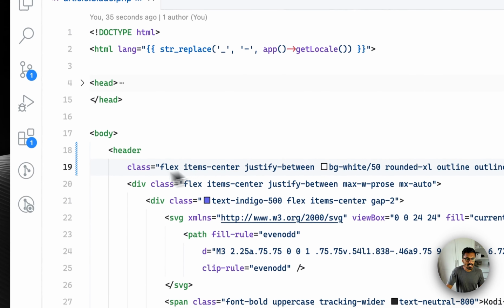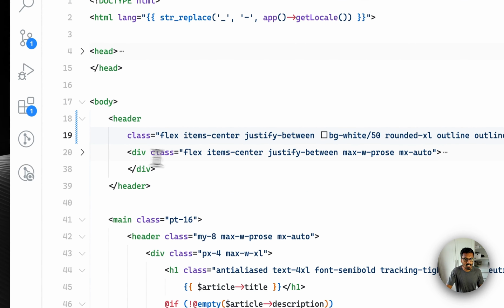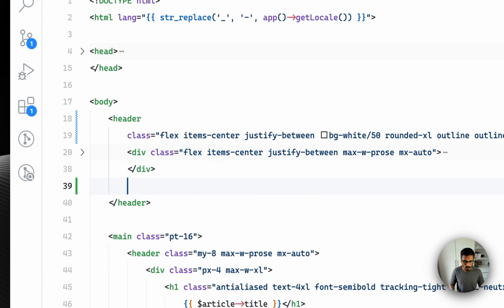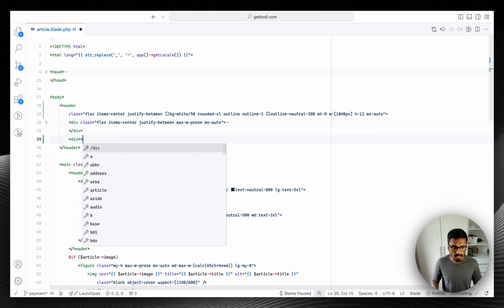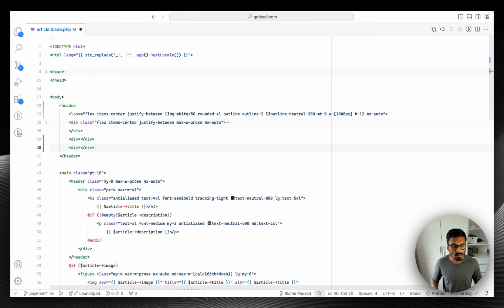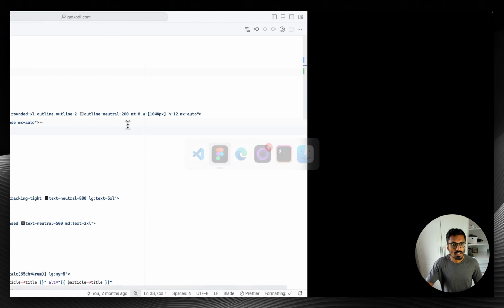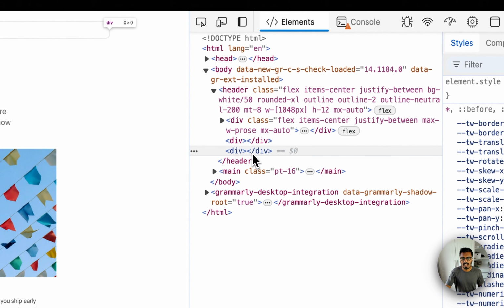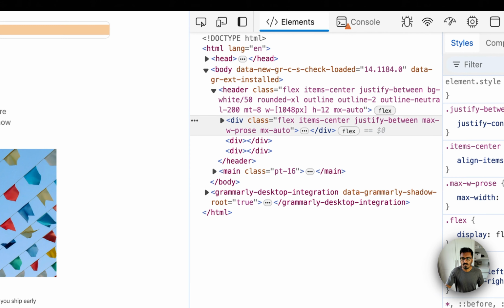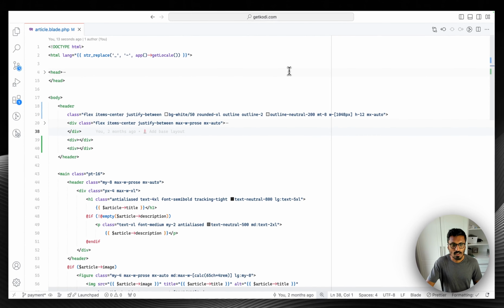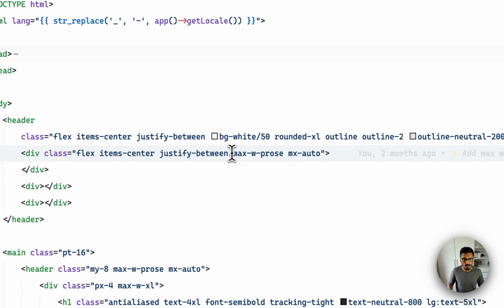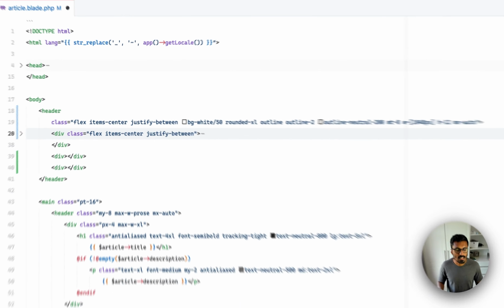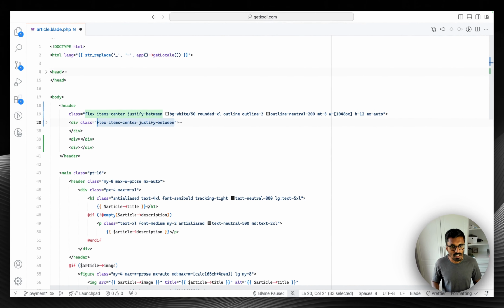So what we will have is, instead of having that one single child in here, let's add 2 more. This will be the center bit, and then this will be the right hand side. And we should see that it's in here, but since they don't have any width, we will just go with what we have. So we will also basically remove all of this here, because we don't need this, and we will still need to double check this.